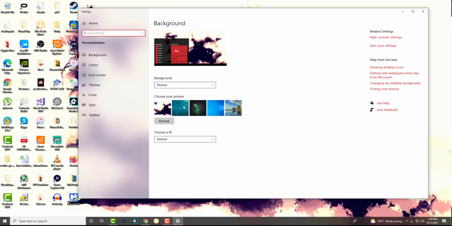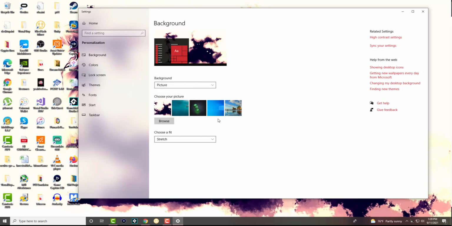When you come over here for your pictures, let's say you have two pictures, you can browse for them and put them in here. Then right click the picture and it says set for monitor 1 and monitor 2. You might have to play around to find out which one's monitor 1 and 2. You may already know, you may not, so you can just try it over here. Once you do, you'll see, oh okay, this is monitor 1, this is 2. Now I know which one it is. I want this one on monitor 1, and this one on monitor 2.